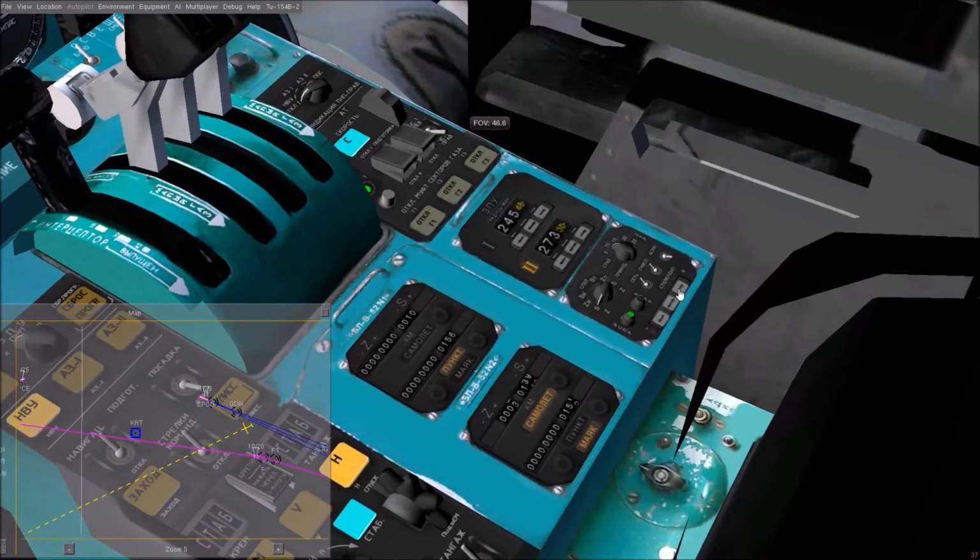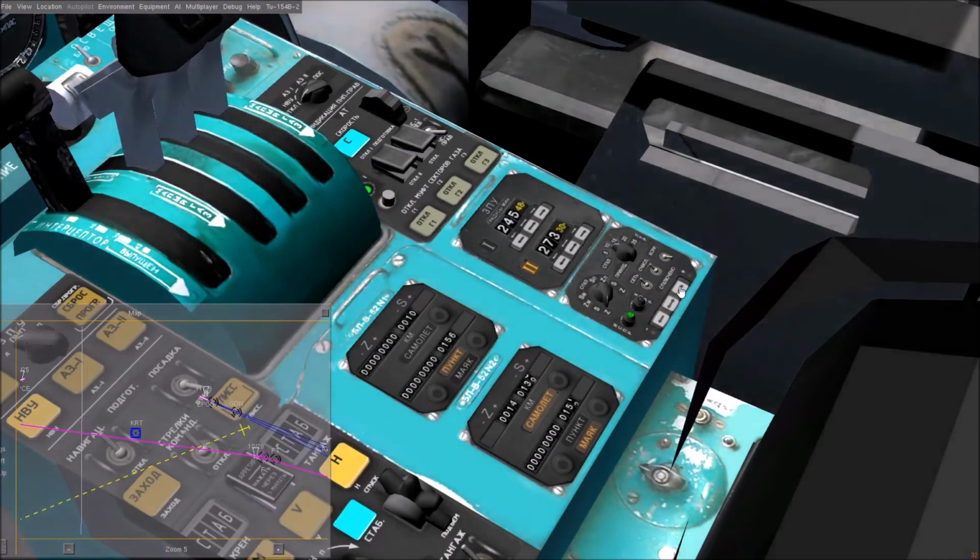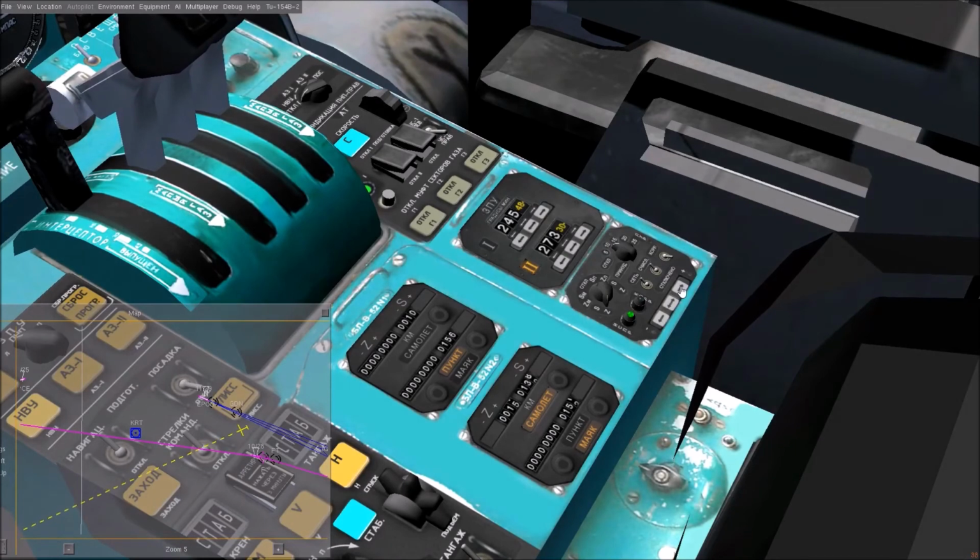Okay, the deviation is even higher. So I will make the navigation computer count down the deviation to 0 again and see if we're back on our flight path then.